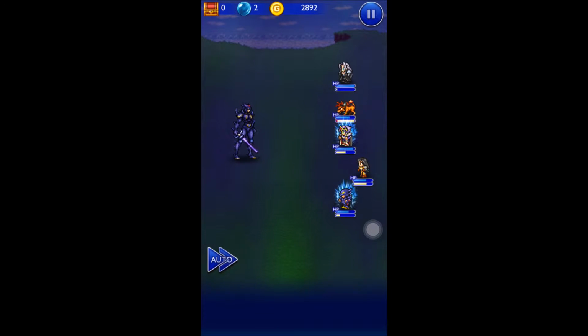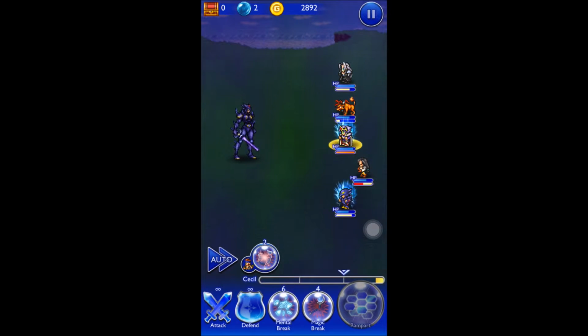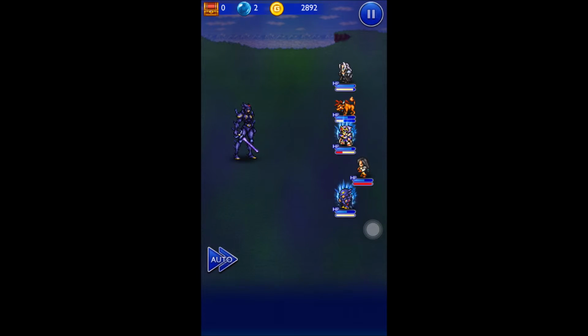So let's use Power Breakdown. Hopefully that will stop him in his tracks. And Kiraga. I don't think there's anything you need to be worried about in this fight in terms of getting champion. Just make sure your party members survive. That's the main thing.